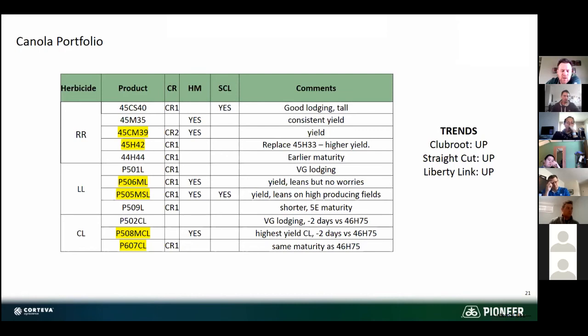And then the Clearfield. We've got 502, a very solid product, but it doesn't have any club root or any traits in it. I think 508 and 607 are probably better fits for the area. If you're in a club root area or worried about club root, 607 would be your go-to there because it has the club root resistance. But if you're not worried about club root and you're a straight cutter, 508 is a really good fit.